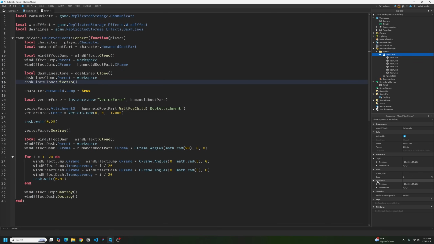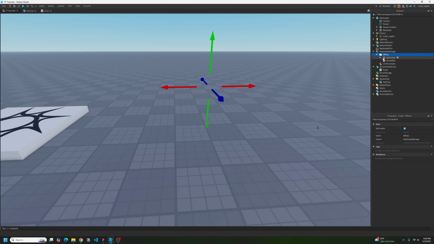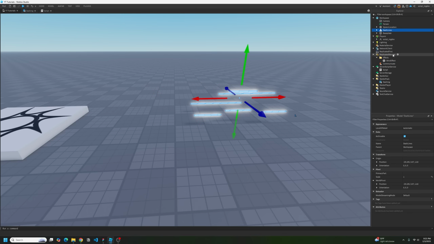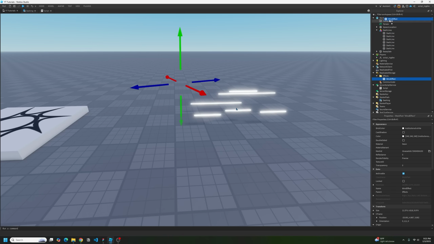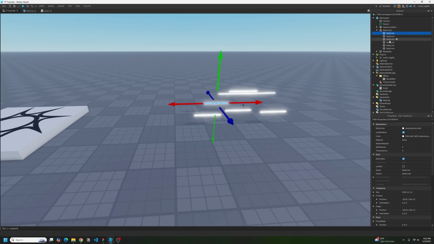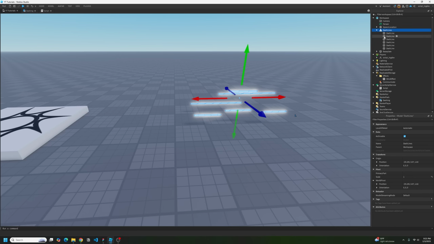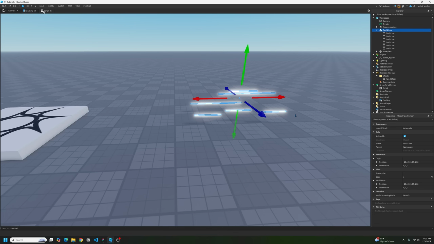And the way to set this world pivot is by using PivotTo. And the reason that we have to do this is because this thing is a model. So this thing is a group of parts, while this thing right here is just one part. This whole thing is one part. But this thing is a lot of parts. As you can see, there's a whole bunch of parts inside of this model. And that's why we have to use something called PivotTo.